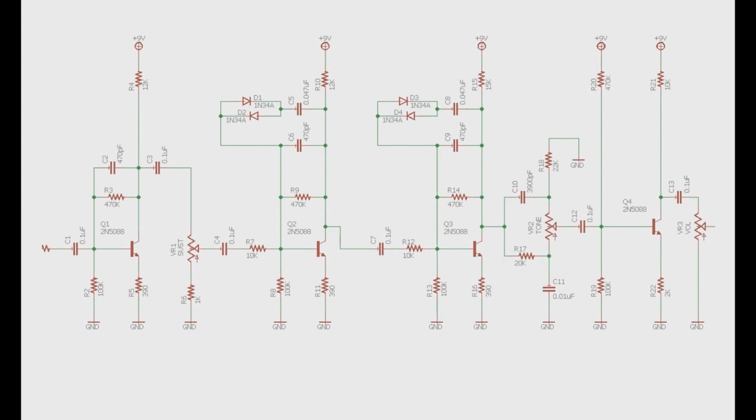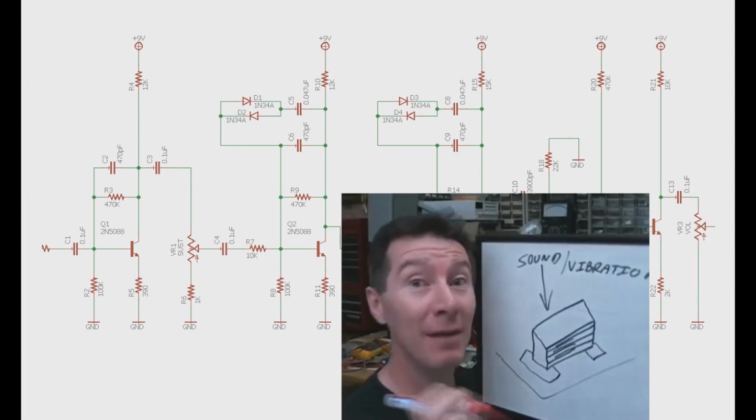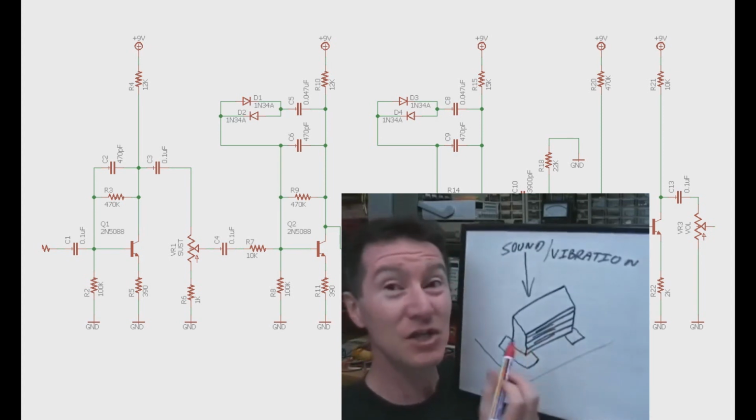Though other components can be microphonic, this is typically an issue related to the use of ceramic capacitors on your guitar pedal. Dave Jones from the EEVBlog made a video about this a while ago. Let's hear his explanation.